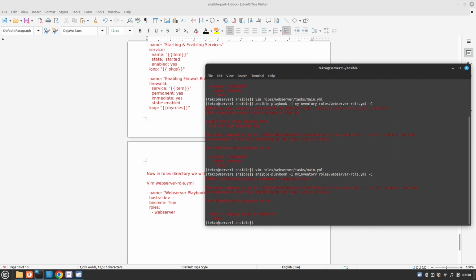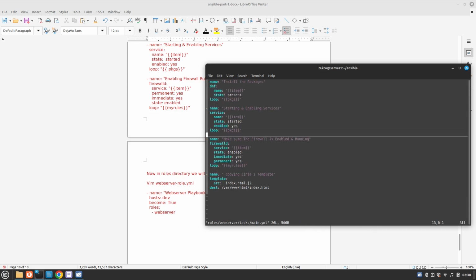Oh, we have another error. So this time it's the Jinja template again in the task. So it's a template. Template source is index.html.j2.